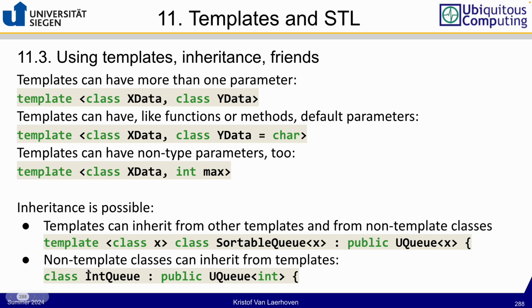And for non-template classes, you can do this as well. So basically, if you have a class by yourself and you know that this will be an integer queue, and this is what you want to have, you don't want the compiler to specify this later on, then you can program this in your specific way, but you can still inherit this from a queue that is specialized towards an integer, for instance. That way your integer queue can have new methods or new attributes added that you would like to have for your integer queue. Also, that I think is making quite a bit of sense.